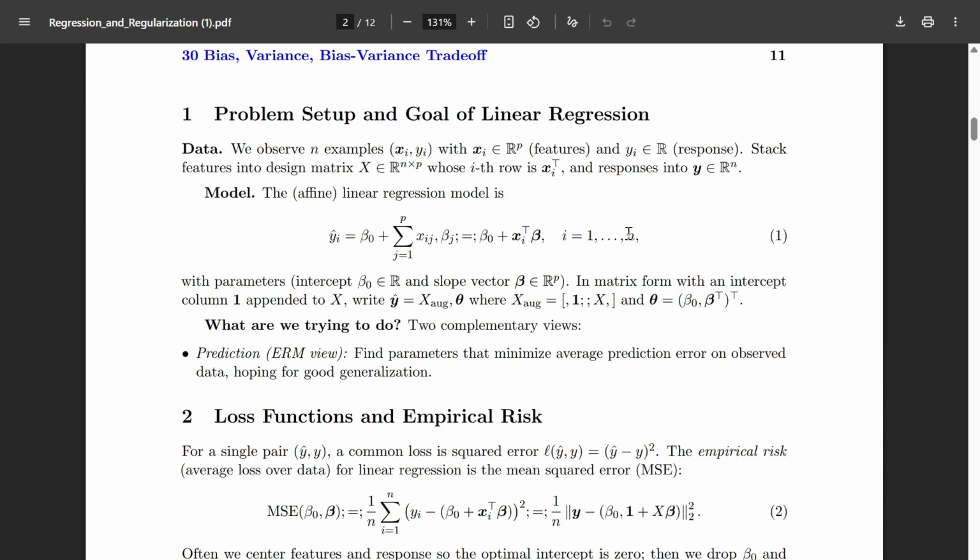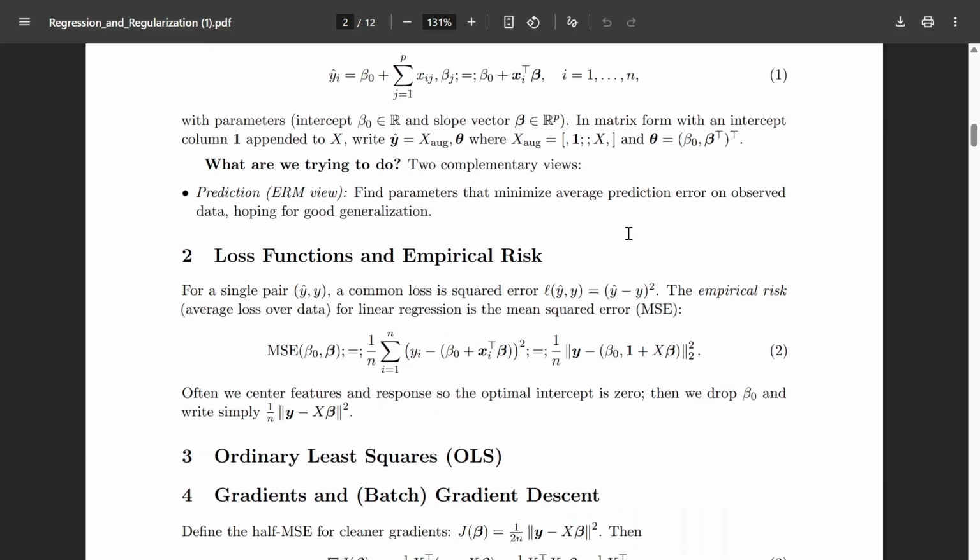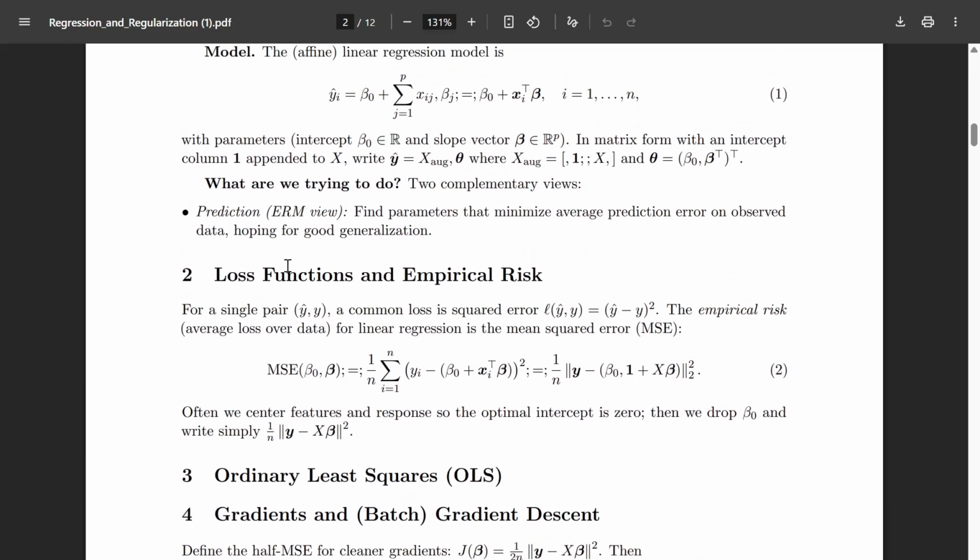So for now we'll be taking a look at what loss functions are and what empirical risk is. Empirical risk is very simple. The empirical risk is the average loss over the data. For example, you have particular training data, so you define empirical risk as the loss over just the training data. You have a particular set of data received from a distribution, and you define the empirical risk over all the points.